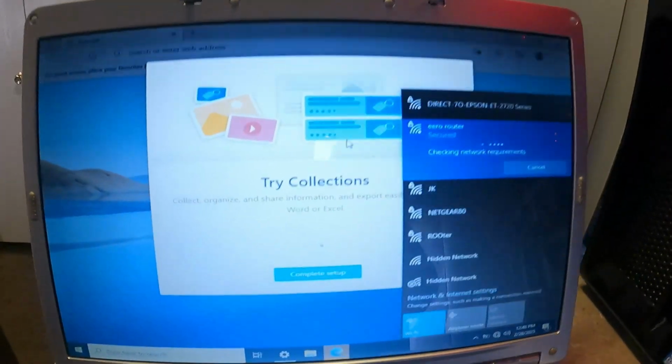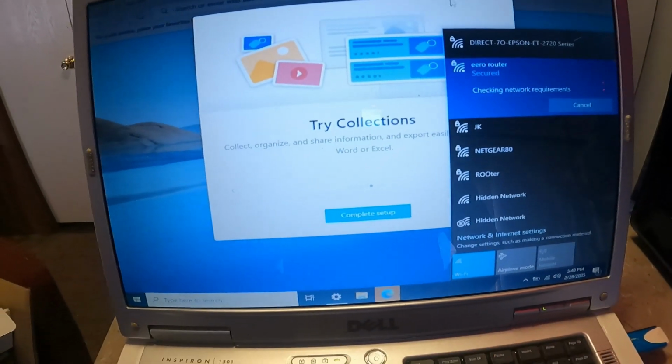So I'll turn you away while I put my password in, that way I don't have you guys and gals stealing my internet. No, I'm just kidding, you don't know where I live anyway, right? So we don't want other PCs to connect to it. This is our old crap top, I call it. So we're connecting to my router right here.